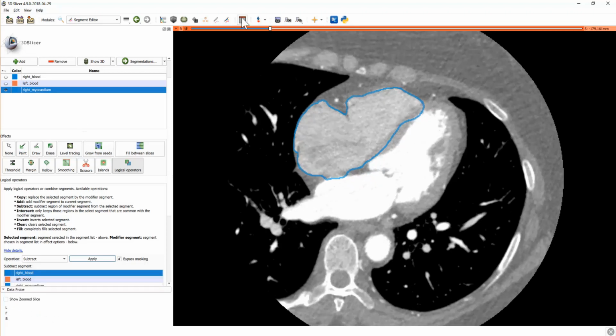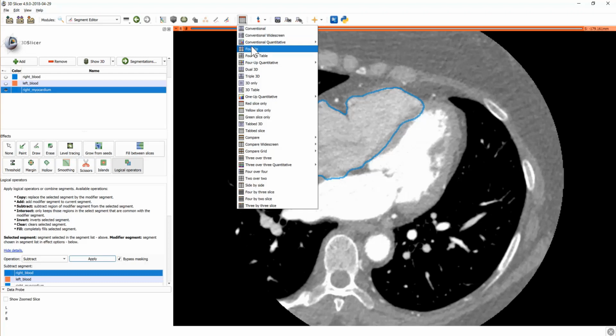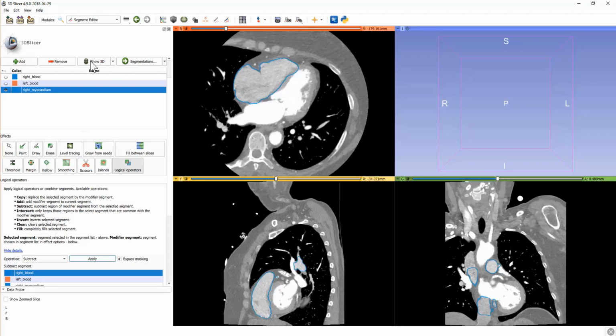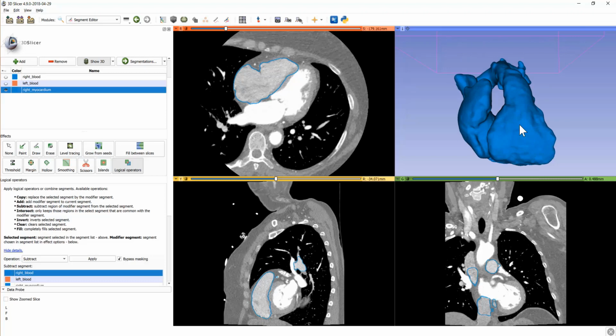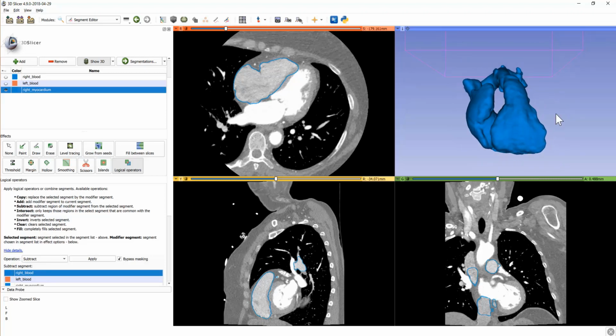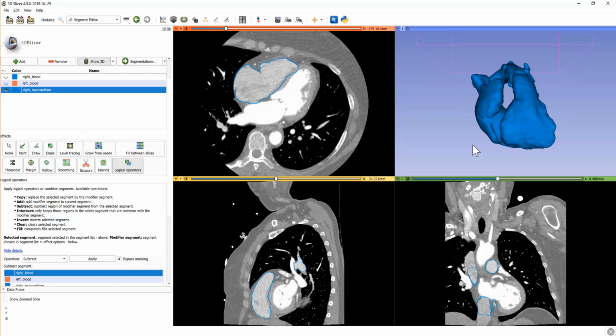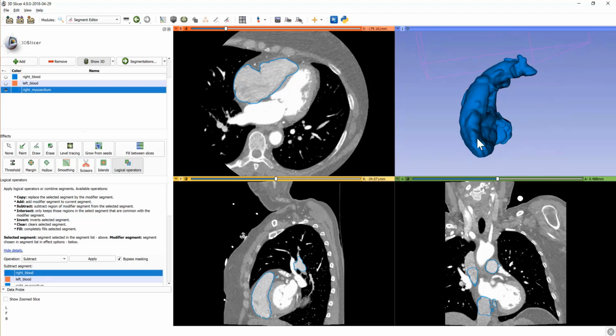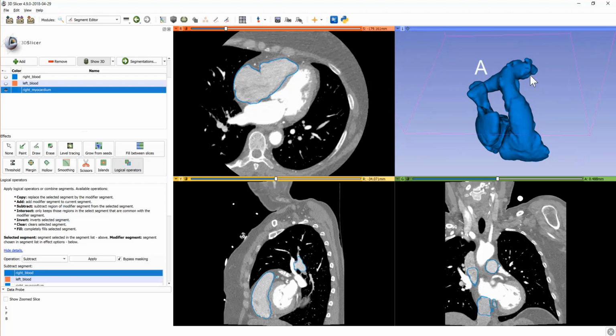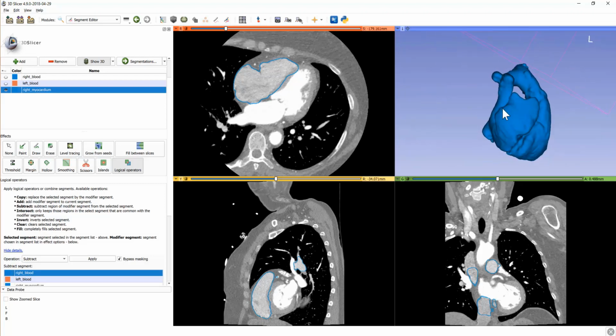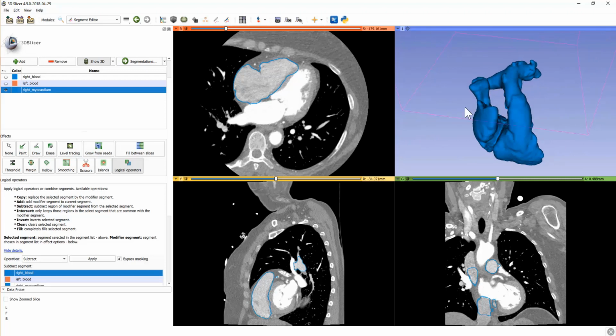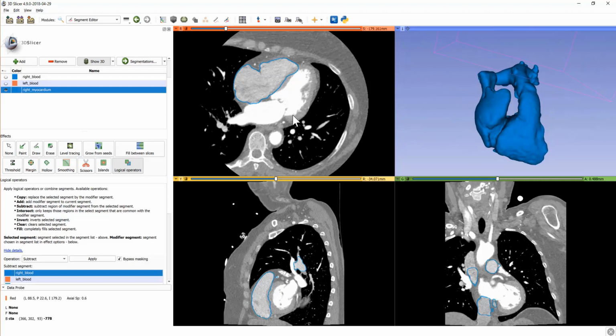At this point you may be curious what you've got for a model. So I'm going to switch to the 4-up view real quick, and at any point you can click the Show 3D button to show you a picture of the model that you developed. Okay, so this is our model so far. If you shift and left click, that will allow you to pan, right click or scrolling will zoom, and just left clicking will allow you to rotate. So that's the right side of the heart. We got the pulmonary artery, the right atrium, the right atrial appendage, so pretty impressively quick segmentation.